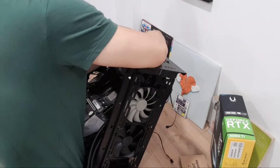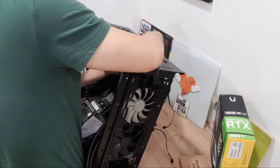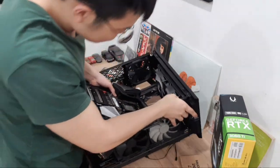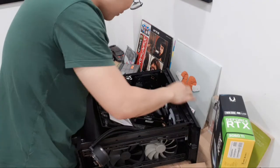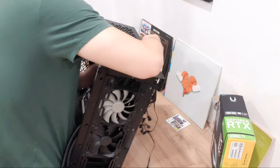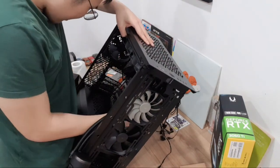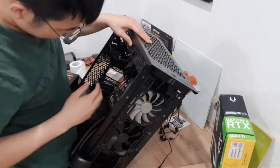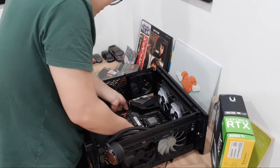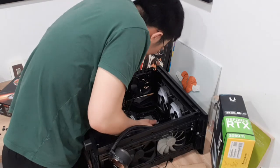Oh, I can't see what's going on. I need a workspace so bad. Yeah. Well, the CPU power cables are in at least. I need better lights. Just because they make the later on easier does not mean they make the now better. Okay. I might just end the stream and build it off camera. This is just depressing to deal with. I don't know if I can mentally take any more setbacks with this PC build.